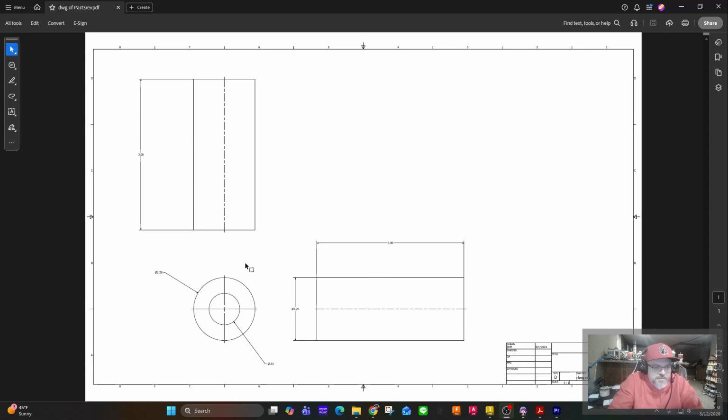Whenever we get a drawing like this, we always want to start by sketching in Inventor the most complicated side, or the side that has the most details. And so in this case, we've got one side that has 2 circles with 2 dimensions. And then we have the top and the right side view, which are just an overall depth, so not a lot of detail to it. So we are going to want to start with the front face here, and we're going to draw this on the front plane in Inventor. Just best practice.